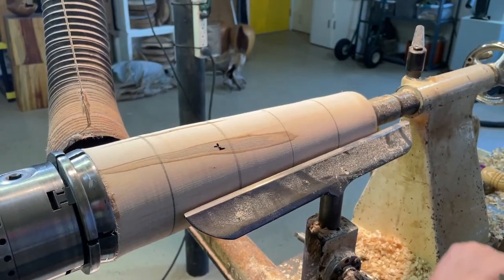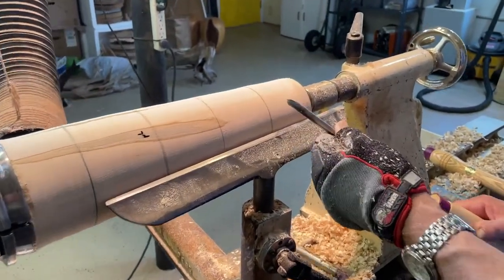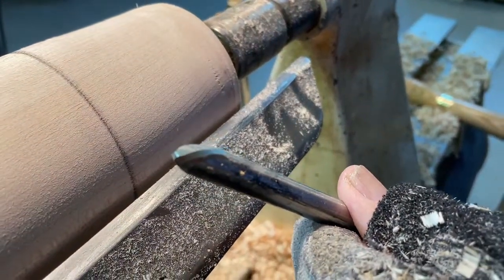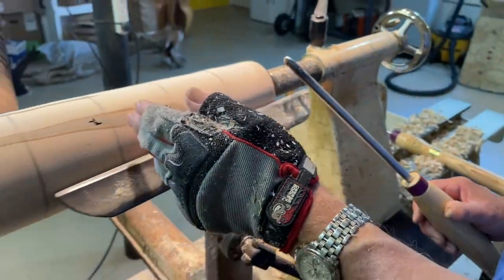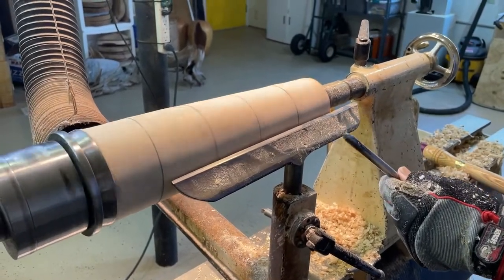So now we're going to switch to a 1/4-inch bowl gouge. It's my favorite go-to tool for doing these, because this is really just a series of little bowls. So we'll create the top finger first.